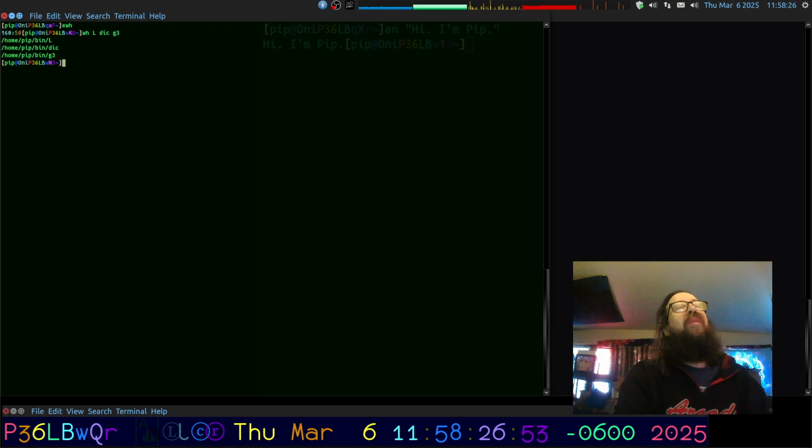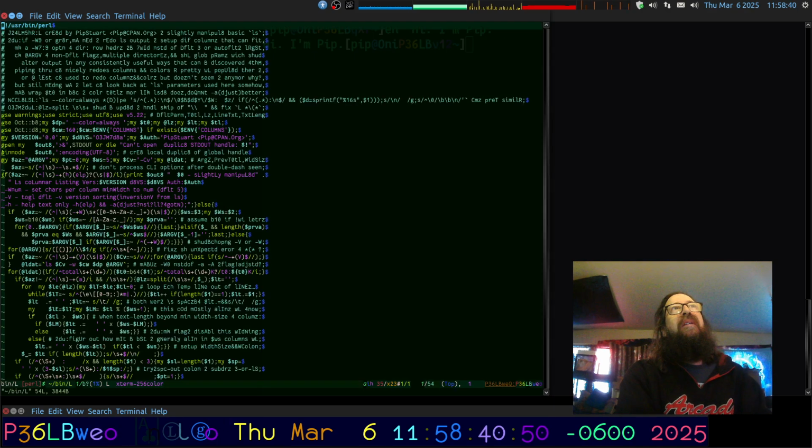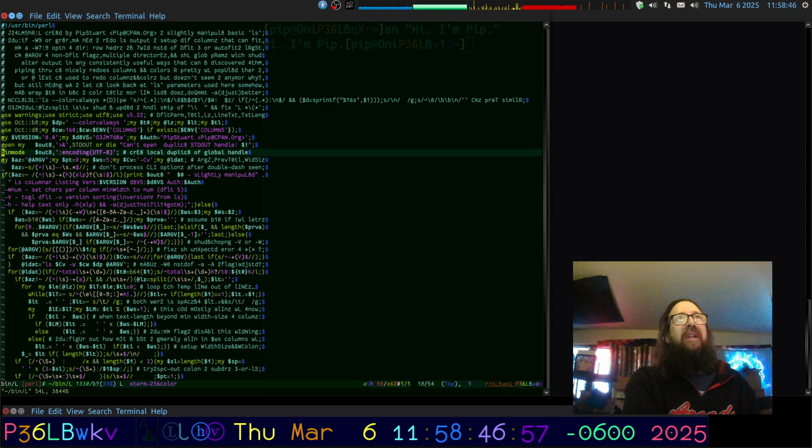All three of these are in my binaries directory in my path. So if I do v space equals up L, then it'll load it out of the path and open it in Vim.